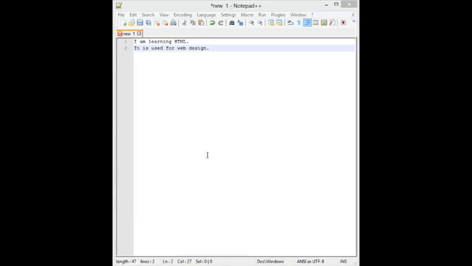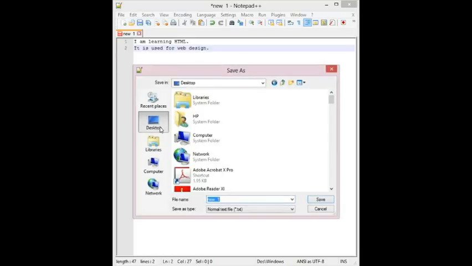Before saving, one more thing: you must save every web page inside a single folder only, so that when you connect them, you will find it very easy to connect those web pages when they are inside a single folder. So now let me save it on the desktop.